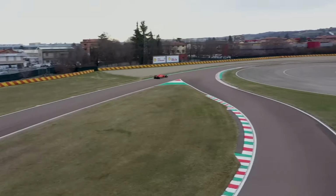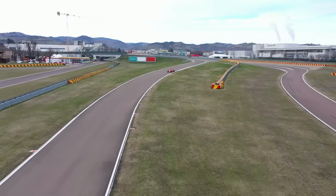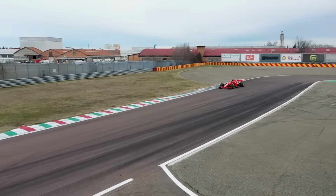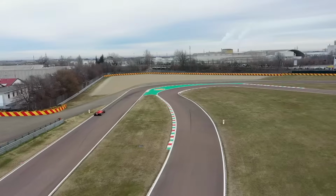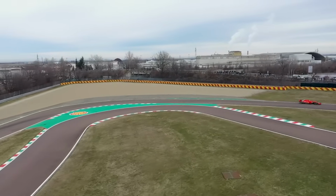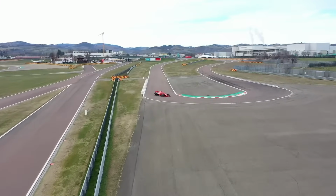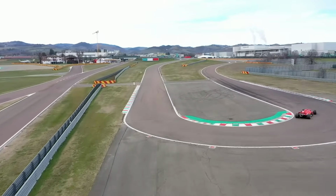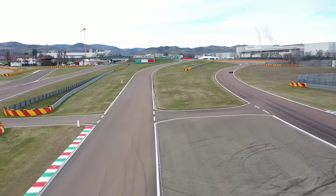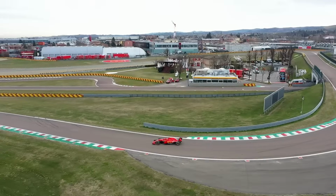Videos courtesy of Ferrari. Ferrari's Fiorano iconic circuit, located at the factory, is not just for testing race cars. It's a facility where Ferrari also tests road cars under extreme conditions. The track is famously used by Ferrari's Formula One drivers to fine-tune their skills and for testing the handling and performance of new road models. The track is also famous for its curves, each of which is designed to challenge different aspects of the car's handling.